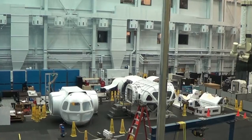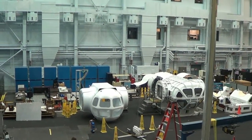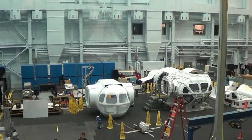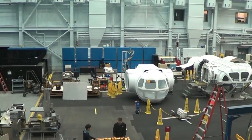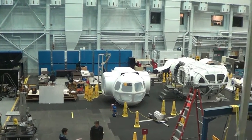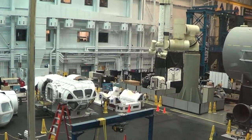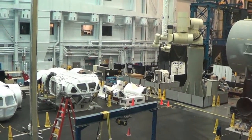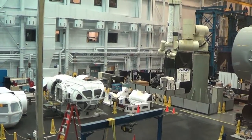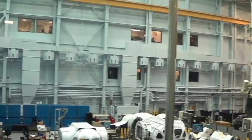On the back of the main body of each rover, there are 2 holes. Those are there so that the astronauts can plug their suit into the vehicle and then climb out and drive it in their flight suit, thus leaving the spacesuit outside. This way the astronauts will be able to live inside of the rovers, and each rover is designed to allow 2 astronauts to live inside of it for 14 straight days, with sleeping and sanitary facilities provided.